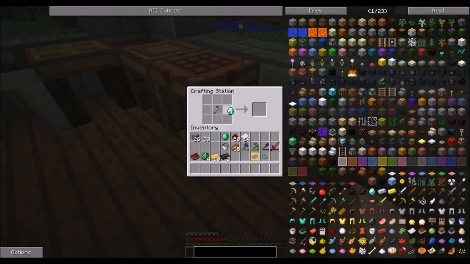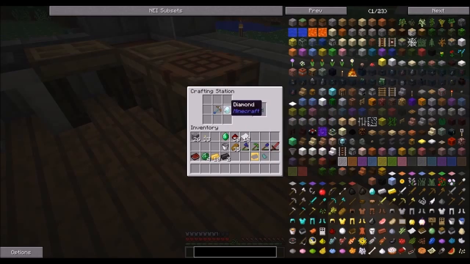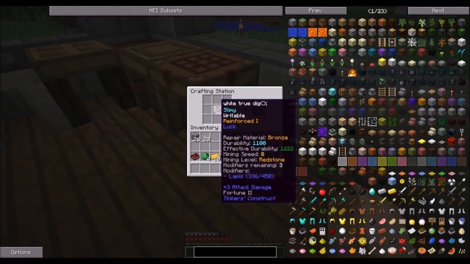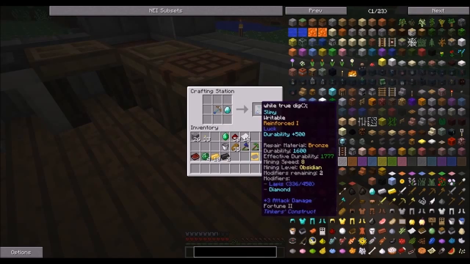Pretty cool. We'll also throw a diamond on there, and now it can mine obsidian. Before it could only mine redstone. So you can see that it will now be able to mine. The mining level here is obsidian. You see how before it said redstone. And the mining speed is about the same, but plus 500 durability has been added as well.